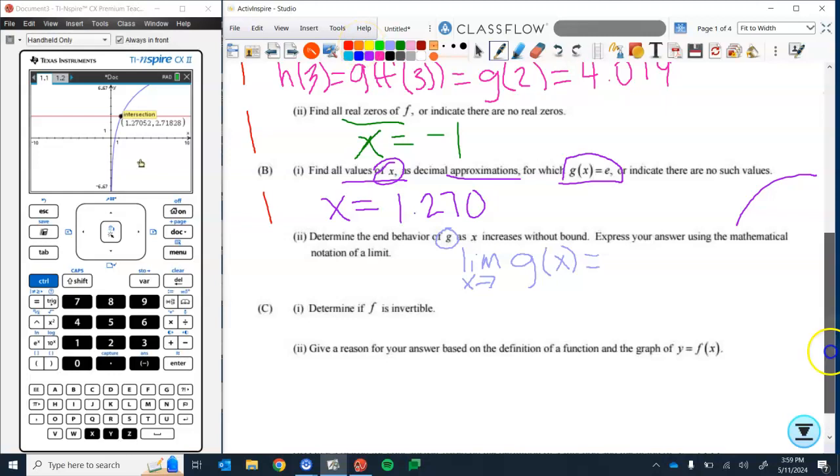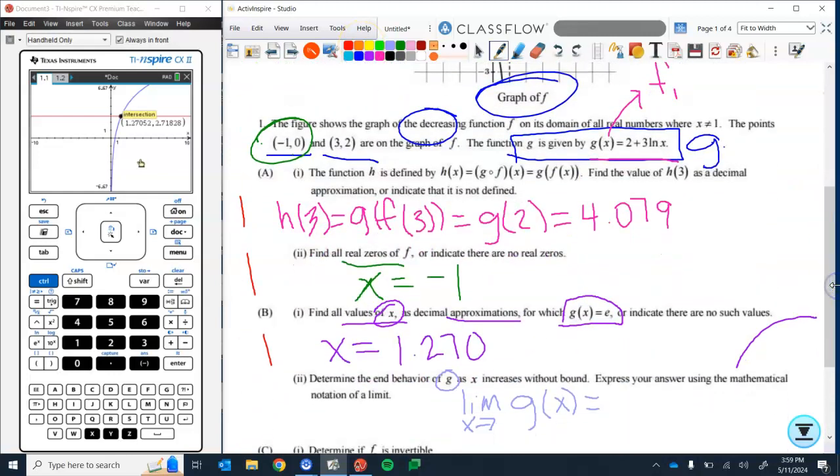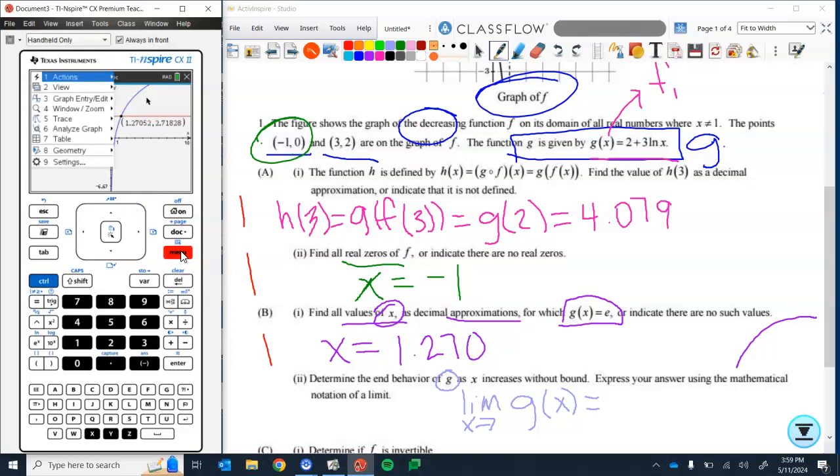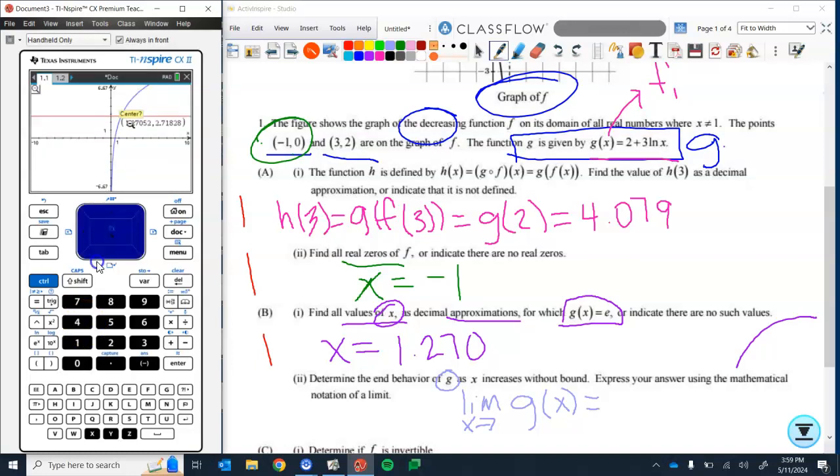So when I have g, I'm not looking at this graph, I am looking at this graph. And remember, if you feel like you need to zoom out some so that you can have a better understanding, if you're not sure what you're looking at, natural log, maybe you know, but maybe it's something else that we're not sure of. We can just click zoom out, but you see where my magnifying glass is? I want the center really to be at 0, 0, so things don't get too crazy. And then you can zoom out a few times, and it definitely does just look like a natural log graph.